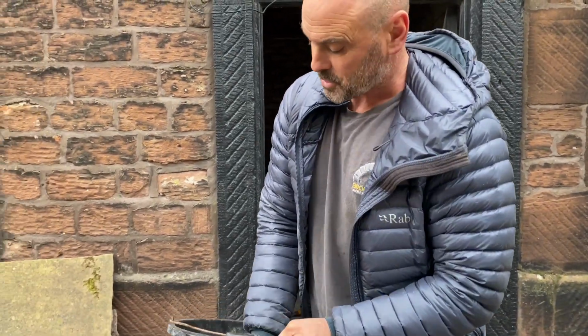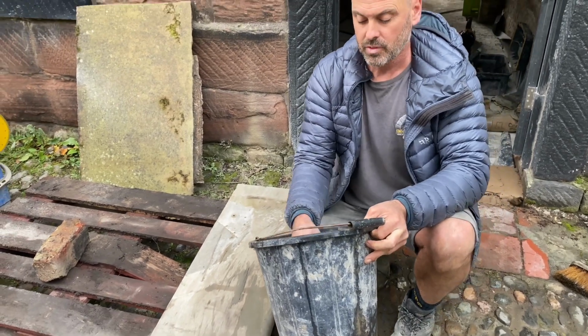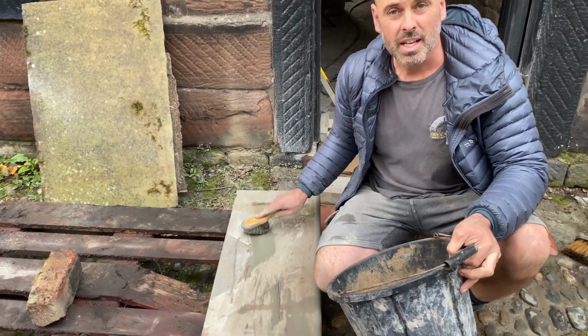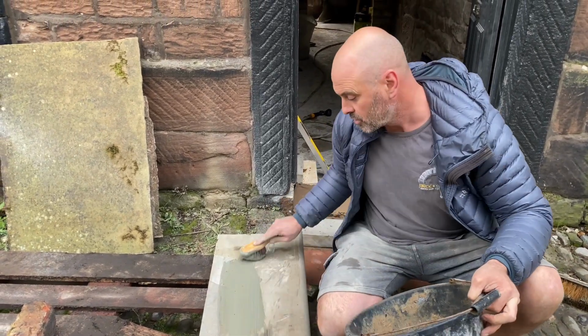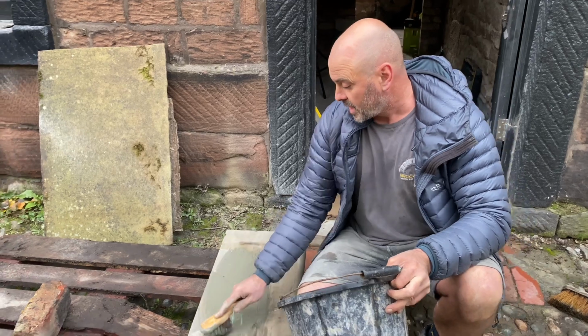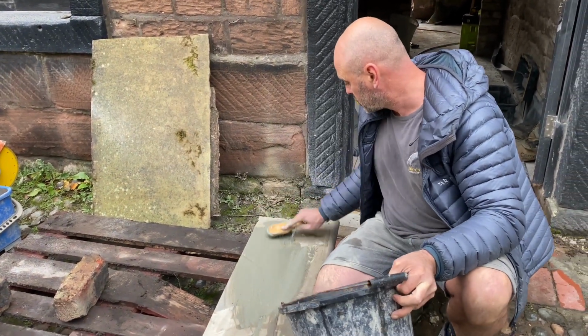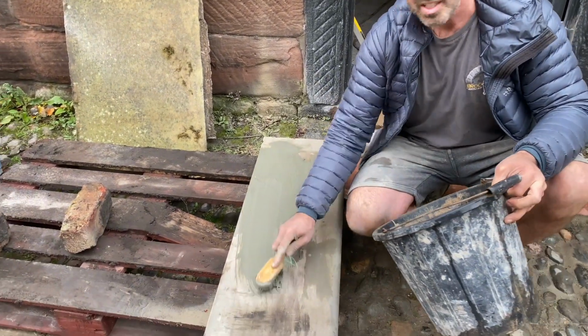So we probably don't need to, but we're going to prime the back of the flag. We haven't got any paving primer with us today, but the old faithful SBR and cement. I'm going to put it on the back. I mean, the weight of the stone will keep it there, but just do it as an added precaution. And hopefully it fits.